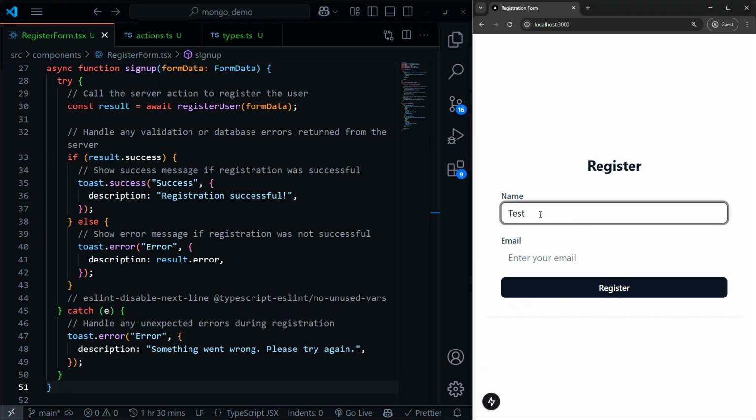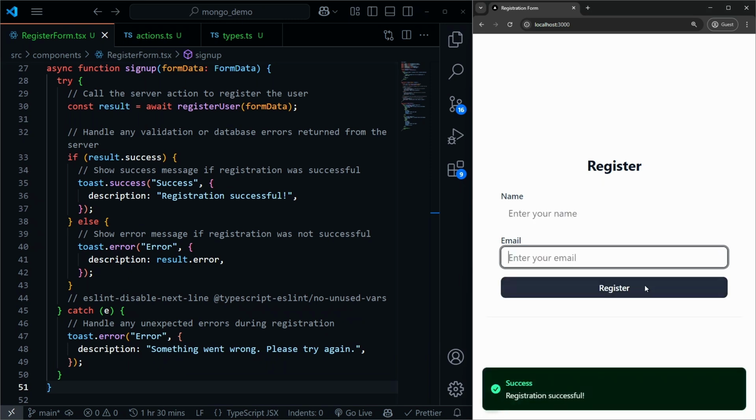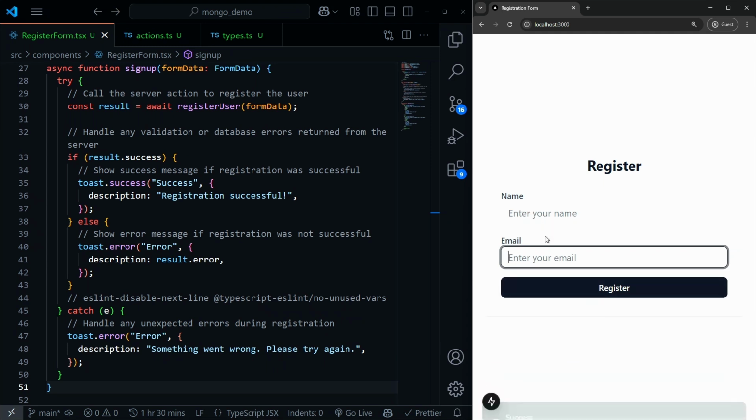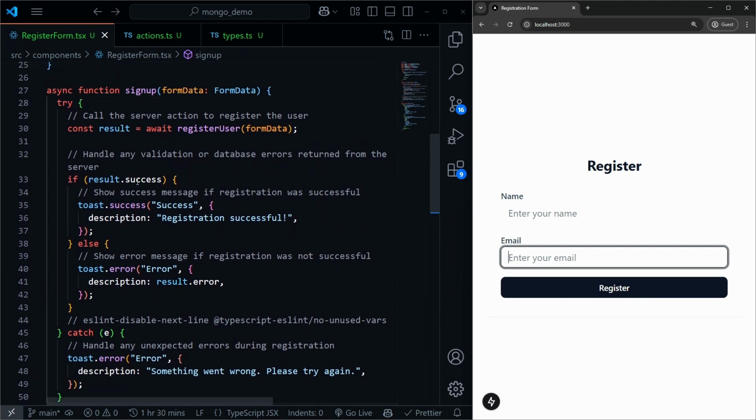So let's say our name is test, all right? And let's say our email is test@mail.com, all right? So if we register now, as you can see, after the form has been successfully processed, the form data was reset. This is actually a cool behavior because after the processing of your form, you don't have to make any additional efforts to reset your form. As you can see now, in my form handling, I didn't reset the form at any point, okay?